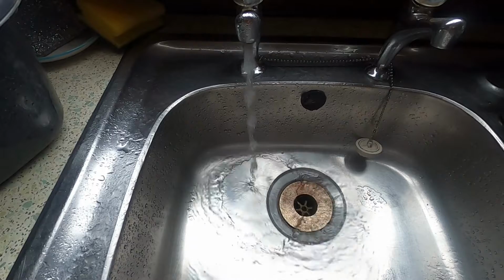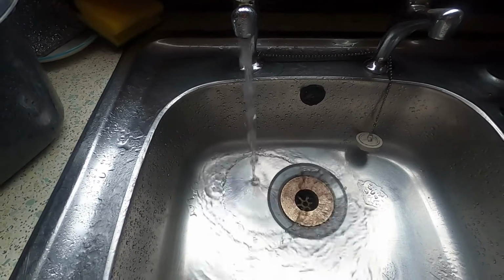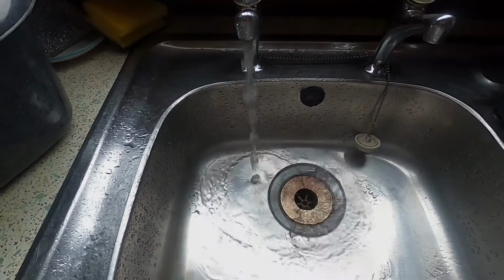Can't find anywhere to turn the water off between the pump and the tank. I woke up this morning and there was water on my galley floor. Not much, but you could see where it had been dripping out of the cupboard from underneath the sink. Oh no!